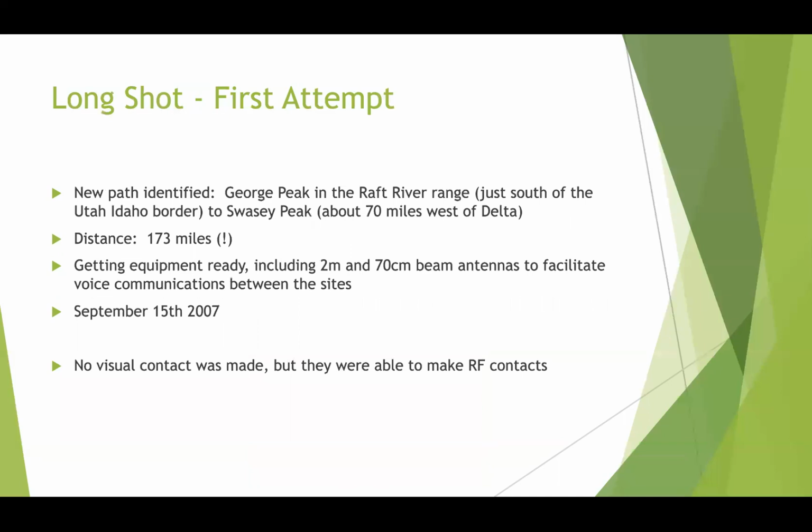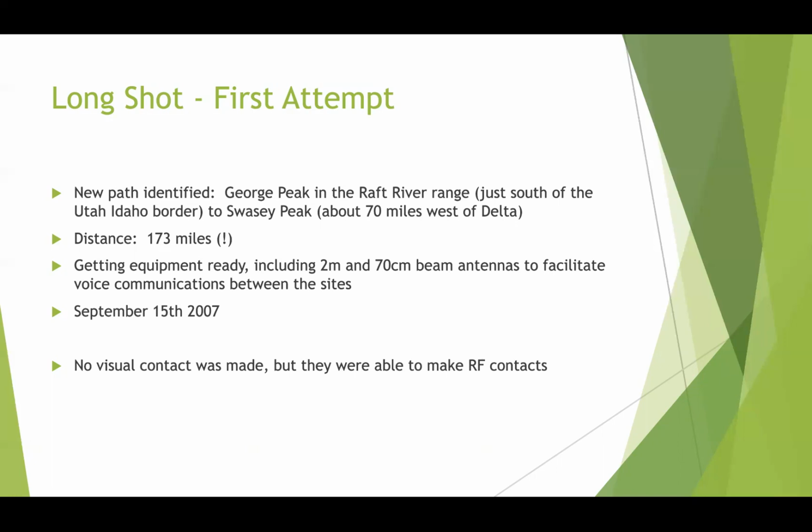Now they wanted to do a longer shot. They wanted to try to break the record, right? And so they thought, well, let's figure out a path that we can work with. They identified a path from George Peak in the Raft River Range, which is right close to the Utah-Idaho border, and Swayze Peak, which is about 70 miles west of Delta. So this is a 173-mile shot. And that's a long distance, right?